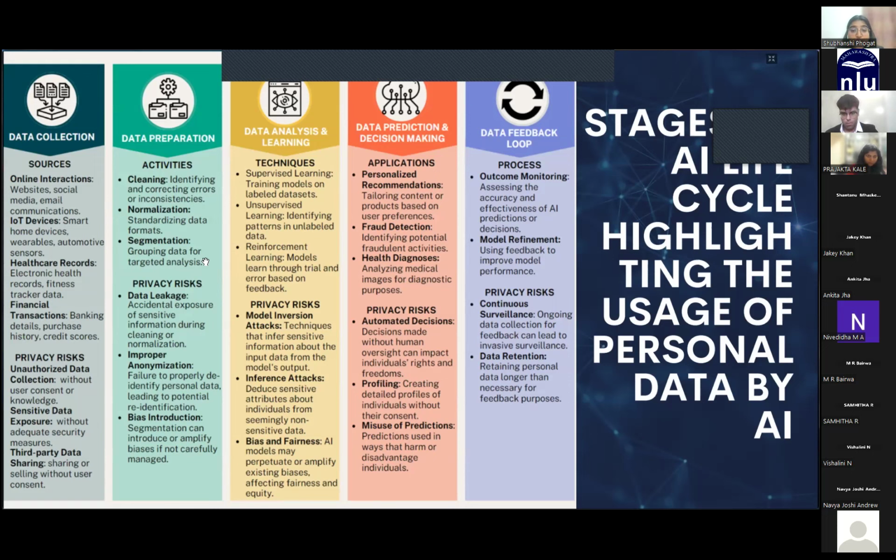The diagram on your screen shows the stages of the AI lifecycle with the possible privacy breaches at each stage, highlighting the urgent need for enhanced privacy protections and ethical AI practices. It actually shows how AI systems necessitate data collection and analysis of vast amounts of data, which heightens the risk of data breaches, thus justifying the incidences that we hear about security breaches by MNCs, increasing lawsuits in the US addressing ethical and legal implications, or even the recent ban of ChatGPT in Italy. This illustrates the growing global concern over AI's potential misuse and the critical need for stringent data protection measures to safeguard against such breaches.